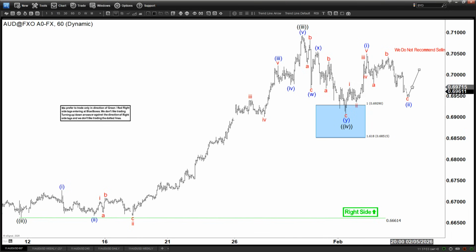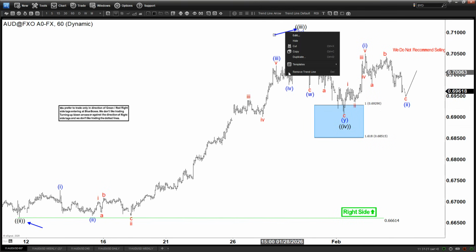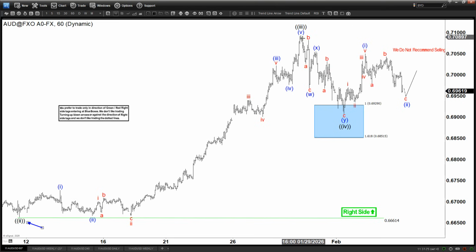Okay, so you can see right here, we finished wave 2 here at 0.666, and then the pair continues to rally higher in an impulsive structure 1, 2, 3, 4, 5, ending with wave 3 in the minute degree, and then with wave 4 ended here at the blue box area, what we call high frequency area, right? So we can see in the subdivision here, looks overlapping and corrective, which is characteristic of a corrective structure, right? Overlapping and 3 swings, bounce, 3 swings, bounce.